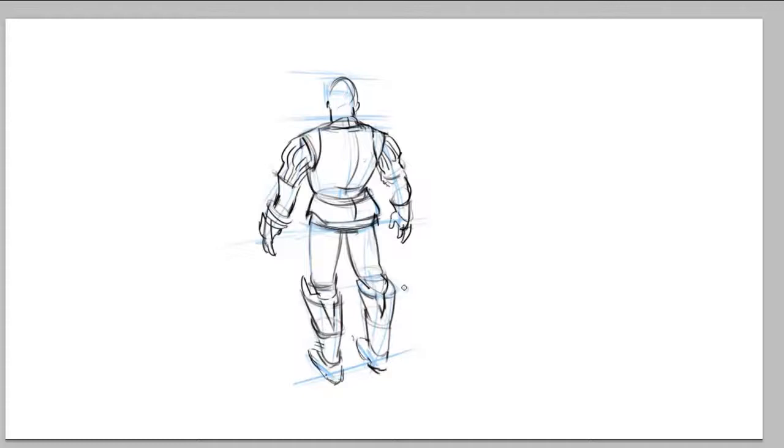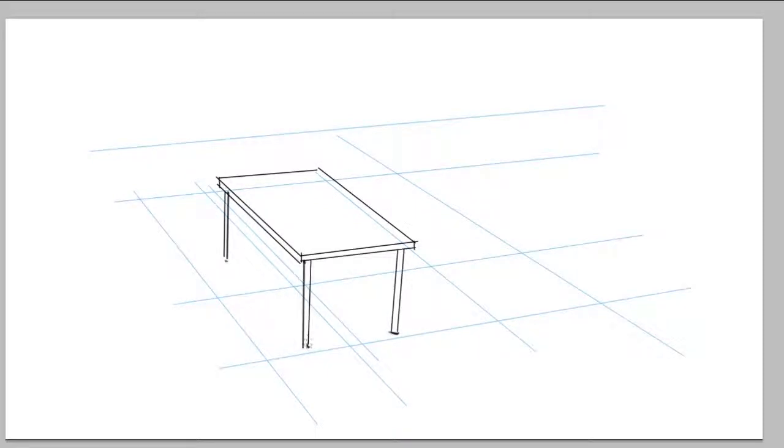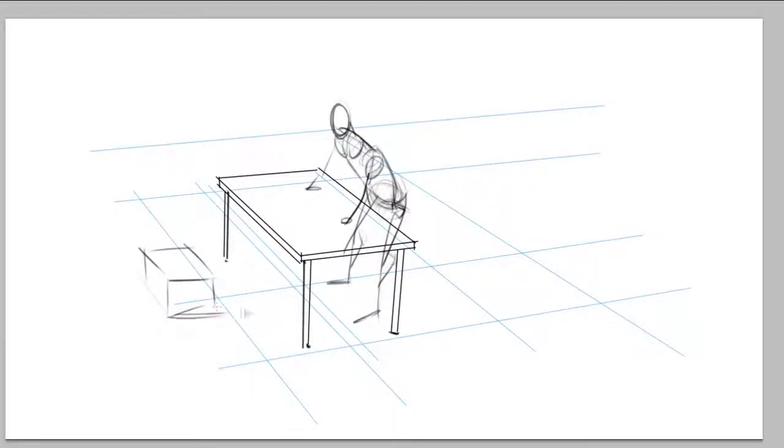Well, maybe you want to do 2 characters, or a whole scene full of characters. In a situation like this, I usually like to start with a foundation object. So here I'm actually going to start with a table and have my other characters interacting with the table. And a table is good because it's pretty much just a box. And once I've got this in space with a few perspective lines around, I have a good starting point. Now I can begin to sketch in my characters and make sure that their feet line up with the ground. And his hands in this case are right on the table. So he's sort of anchored in this 3D space.